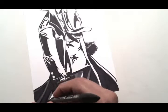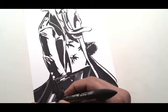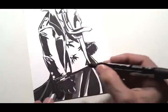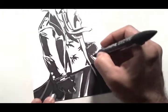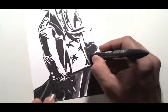I think what I tend to forget with markers is I'm not trying to capture the color. I'm supposed to be capturing the value, which is not the same as color, right? So though I use this number 5 down here at the bottom of the jacket, it's not okay for me to not use number 5 up at the top of the jacket because I'm not trying to do color. I'm trying to do value.